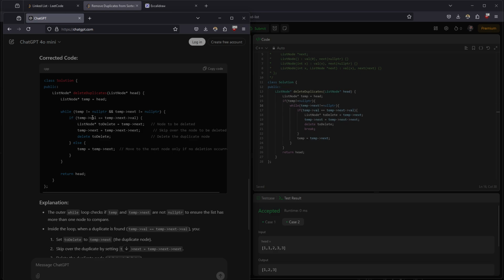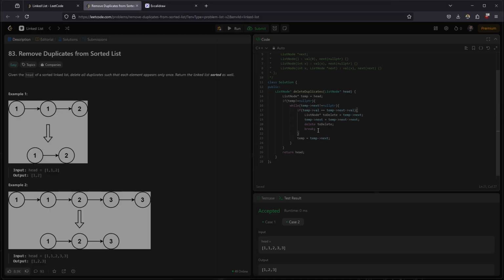And if temp next value equals to temp value, then list node to delete equals to temp next, temp next equals to temp next delete to delete is break the problem, yeah?